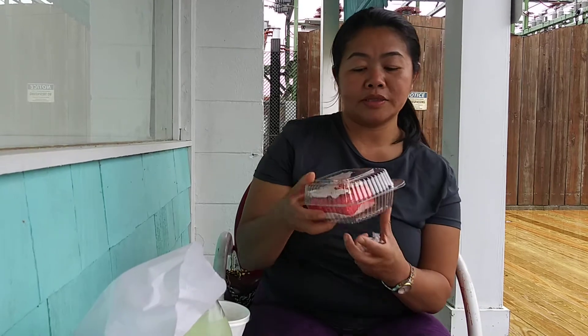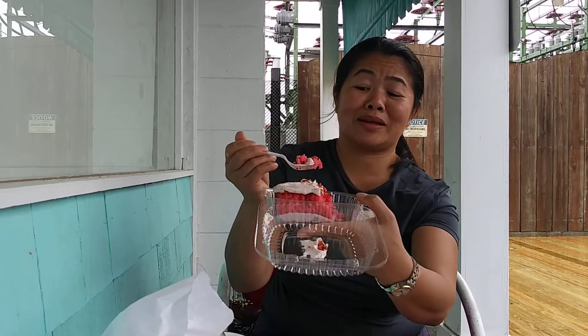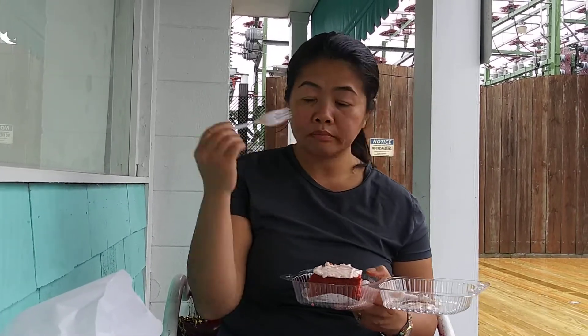So next I've also got this — strawberry cake. Doesn't that look good? Look how big that cake is. First thing when you bite into it, you get the strawberry right away. And the frosting is not too sweet — it's perfect. That is very, very good. It's very, very moist. I just don't want to stop, but I need to stop, or else there will not be any left for my niece.